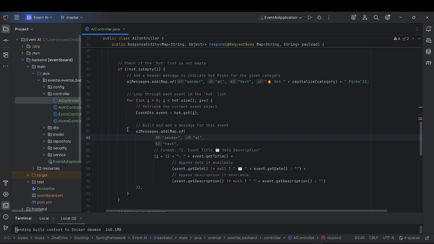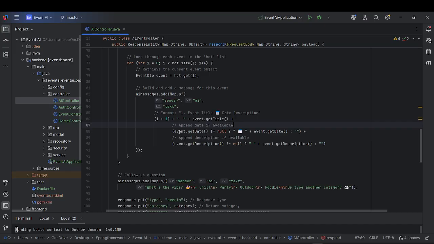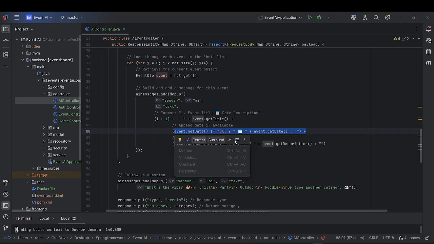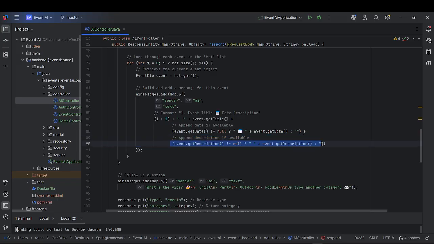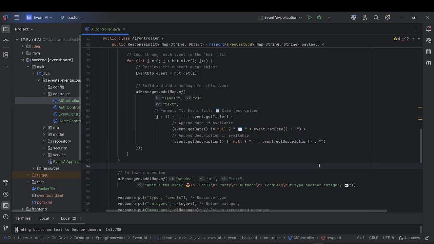Next, it's going to build and add a message for this event over here, and then it's going to format the message like one event title and then the date and the description, and then it's going to append the date if it's available over here by event get date, and if it's null, or event get date, and it will just list if it's available. And then over here it's just going to append the description if the event is available.